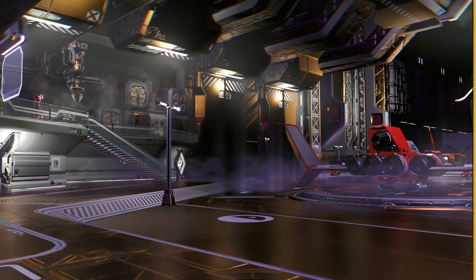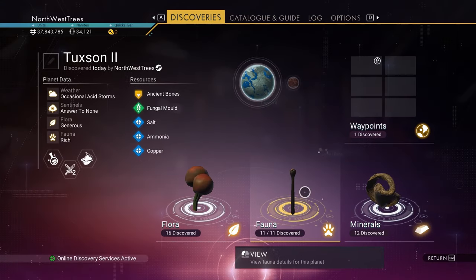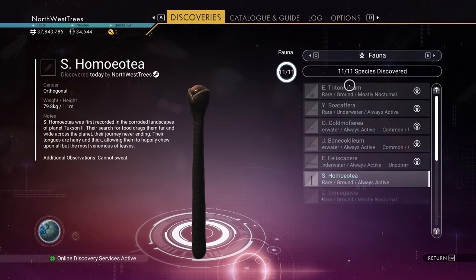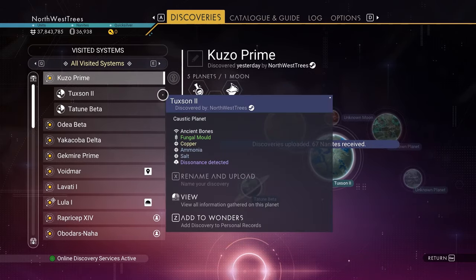Alright, so outside of that, we got the Kuzo, and we can claim that, and I'm just going to do a quick upload for that, because I already named the planet.